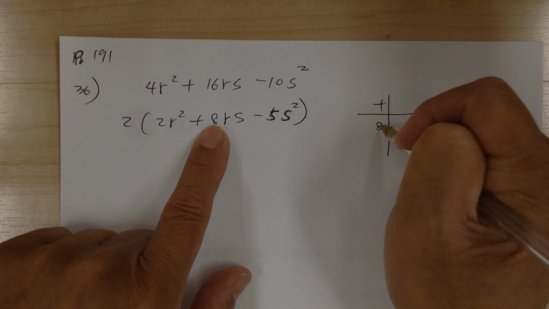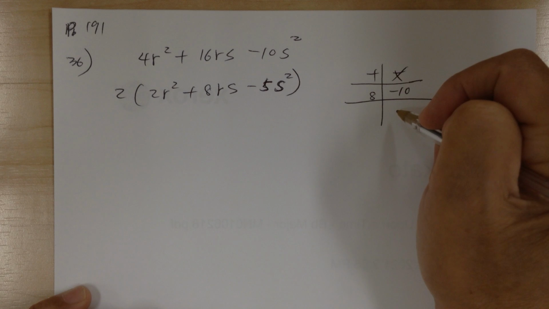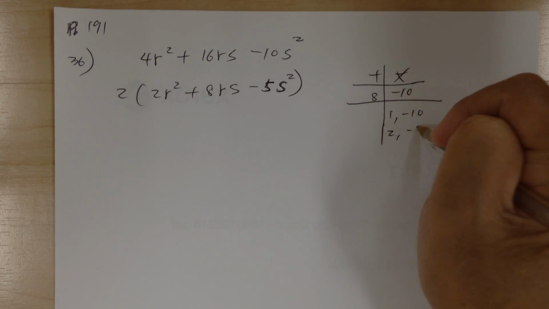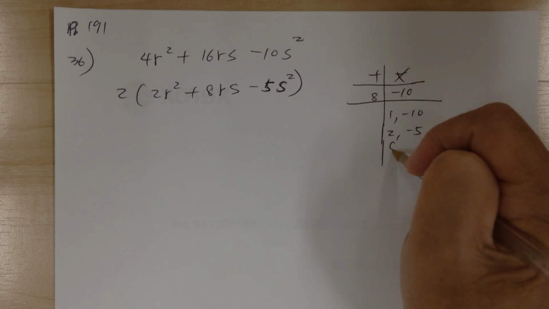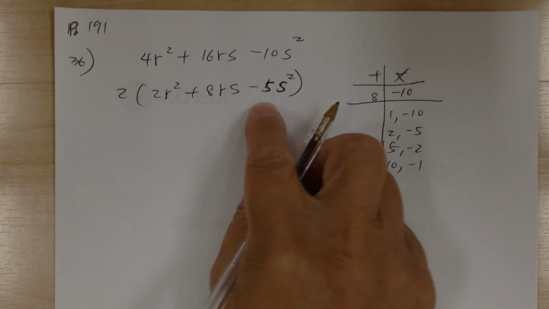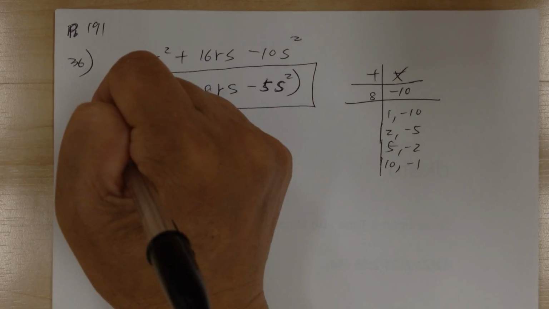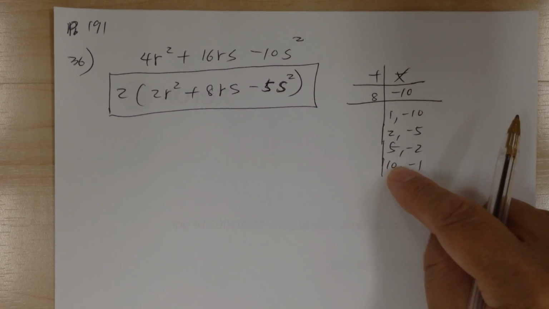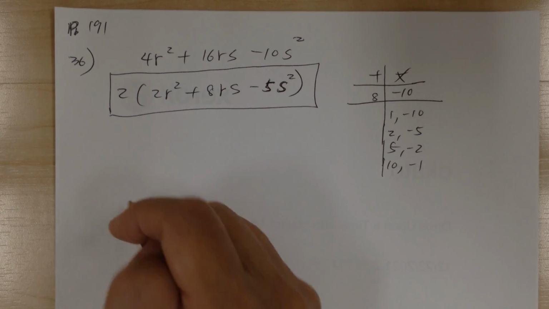So you have to add to get 8, and you have to multiply to get negative 10. So you go 1 and negative 10, 2 and negative 5. From here you can see that nothing is going to give you 8. That means this cannot factor. So you're done. The only thing you can do is your step 1. That's important. That's why you want to start with 1, 2, and 3 and just go down the list. That way you know you're not missing anything, and that this is not factorable.